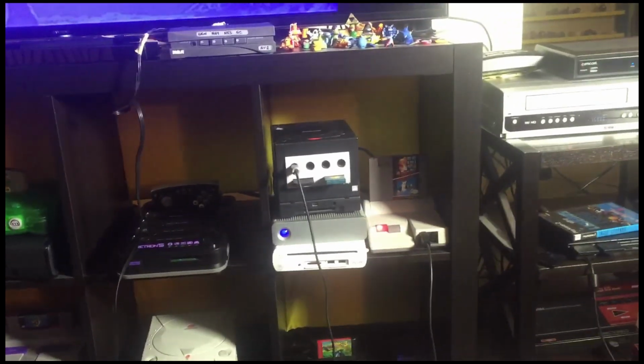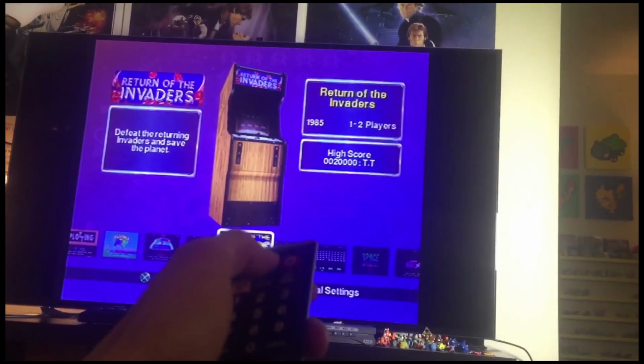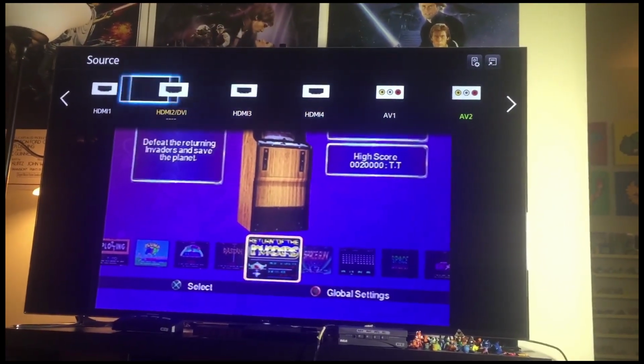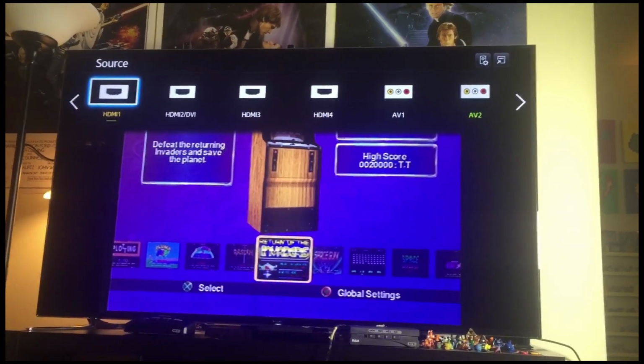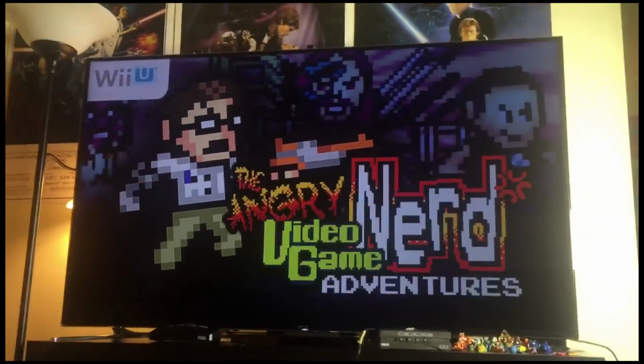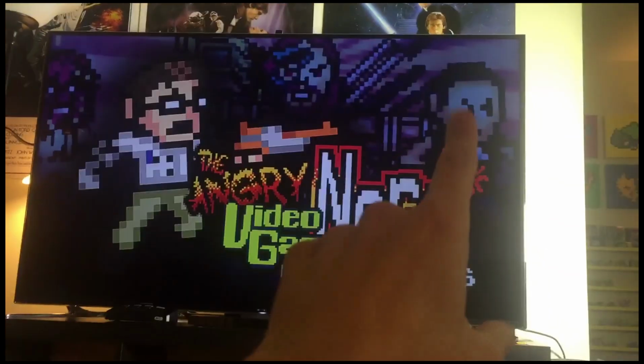PS2. And yeah, last but not least, we're going to do Wii U. Let's switch over to that. Now to do that, I got to switch to my HDMI. I think it's HDMI 1. I believe. Is that Wii U? And yes, it's Wii U. Of course. There you go. That's what you want. Who's that character right there?